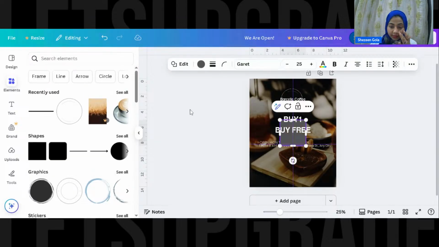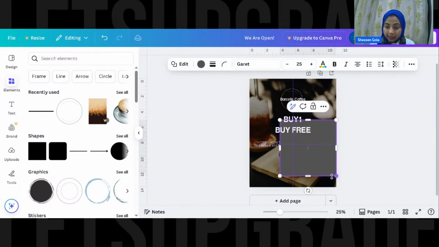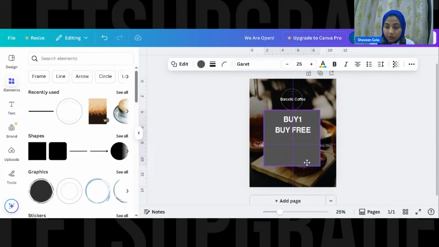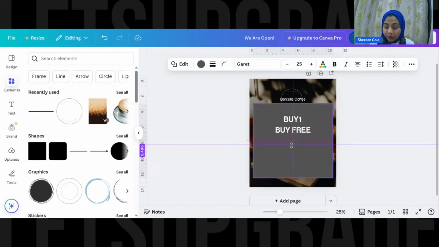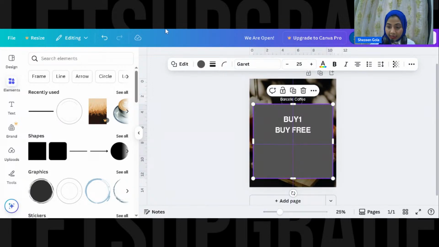Guys, can you all give me a suggestion of what color I should go for? Come on, I'm waiting for you guys. What is a good design philosophy according to you? Or do I need to put it or not? Suggestion. Come on, guys, let's make it a little interactive. I would love to see what color I should add here.